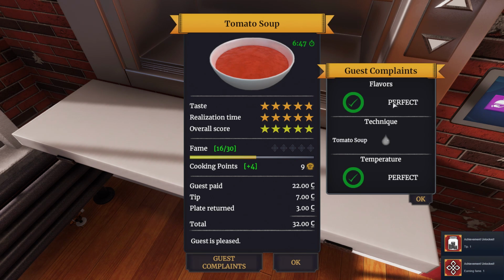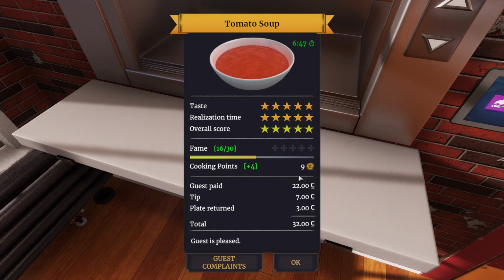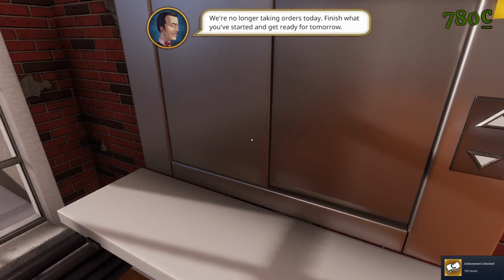Guest complaints: flavors were perfect. Tomato soup, wrong amount of product. So we had a little bit too much broth in there. But overall, that was an awesome dish. We basically scored 5 stars on that. I mean, I think we're maybe a touch off on that one little point there, but near perfect.